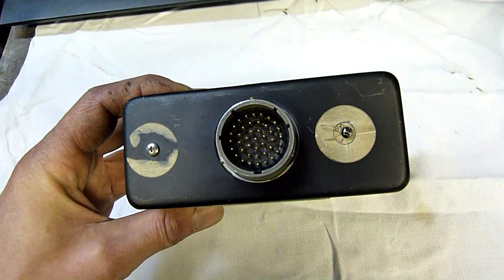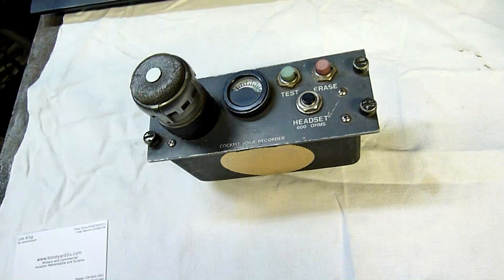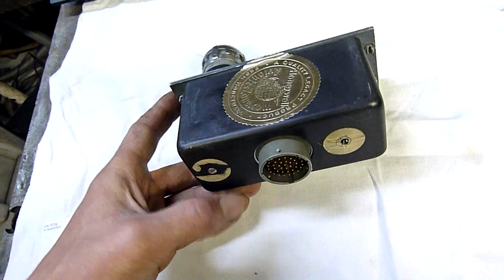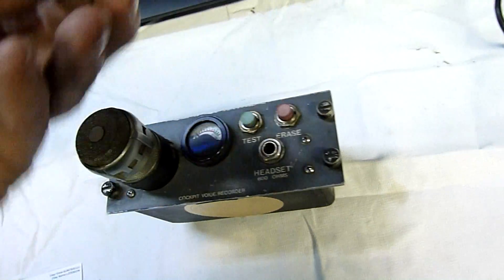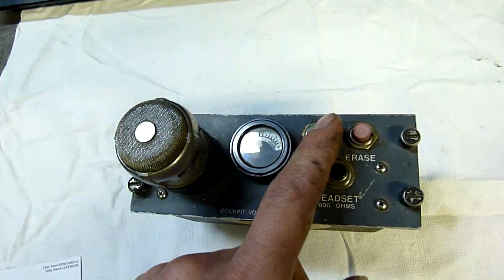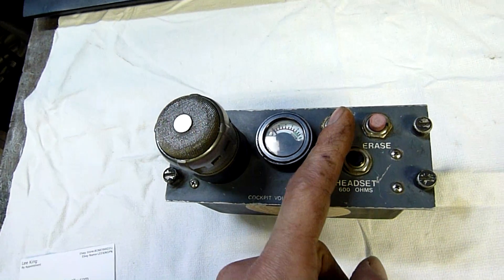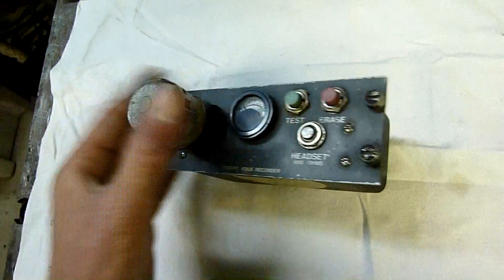There's a big multi-pin connector on the back. I didn't get the cap for it, if it even comes with a cap like the flight recorder does. The F800 flight data recorder that I've got has a blanking cap over the terminal on the front. I'd probably just blank that off with a black plastic cap and run my own cable out of the box if I modified this. You can also plug a headset in — it's a standard quarter-inch plug. The meter on it, I'm guessing, is for testing the decibel levels. You hold down test while the pilot, co-pilot, and engineer are talking, and if it shows good it's probably picking up enough volume to record to tape.